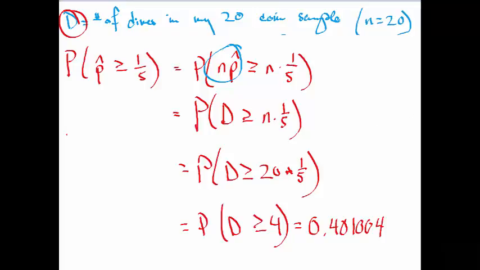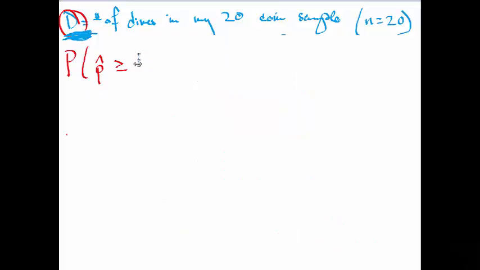So this tells me that when I'm dealing with binomial experiments, I can talk about probability statements around the binomial random variable itself, which is the counts of successes, or I can also make probability statements about the sample proportions. I can phrase those probability statements about sample proportions in terms of probability statements about the binomial random variables, or vice versa. Similarly, I could calculate the probability that the sample proportion is at least a quarter. If I multiply through in the inequality again by n, I get n times p hat.